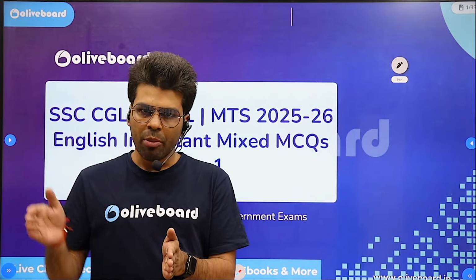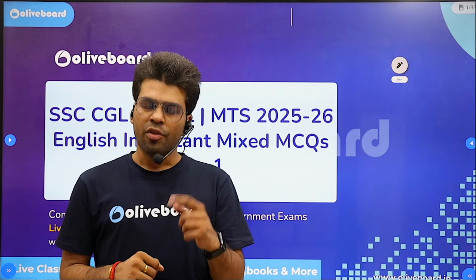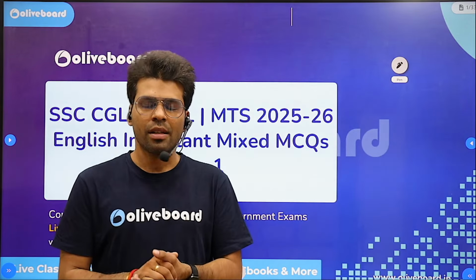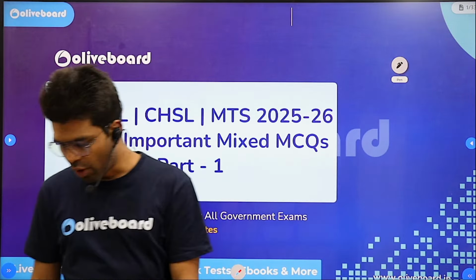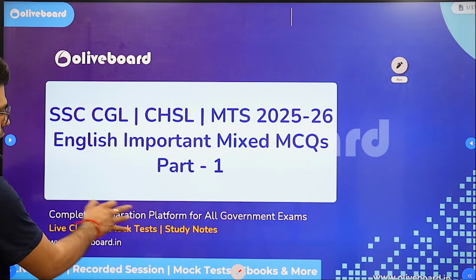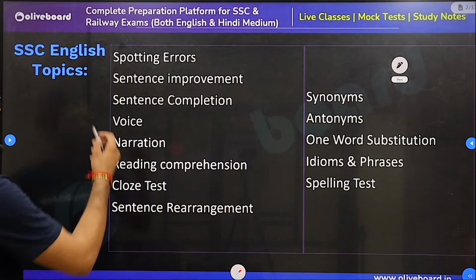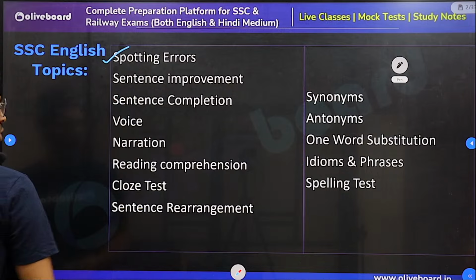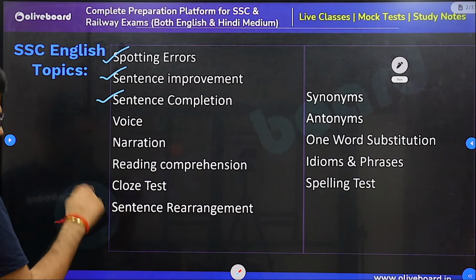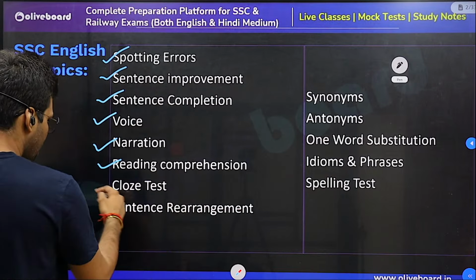SSC usually picks vocabulary from its previous year database, if I be honest. So vocabulary will be revision for you, and commonly SSC asks such questions. Let me give you a quick overview of all the sections asked in examinations. So without any delay, we go ahead, keeping tier 1 and tier 2 both. Let's practice some questions. We'll be discussing error detection, sentence improvement, fillers, sentence completion, voice, narration, RC, and if time allows, cloze test.